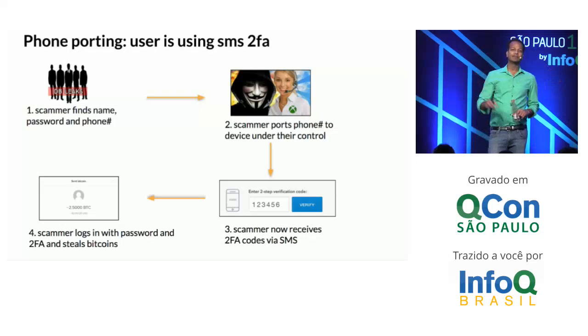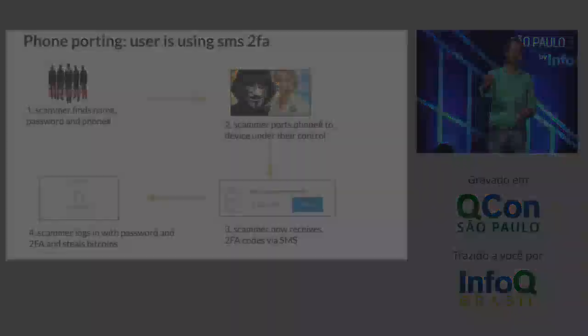If not, then I'm going to challenge that SMS 2FA token. I will say that I cannot accept this token. I can accept this token maybe after 2 days. And then in the meantime, I will send an email as well as an SMS blast to the owner of this account. And if the owner of the account sees that this was being done by an attacker, then they can lock their account.